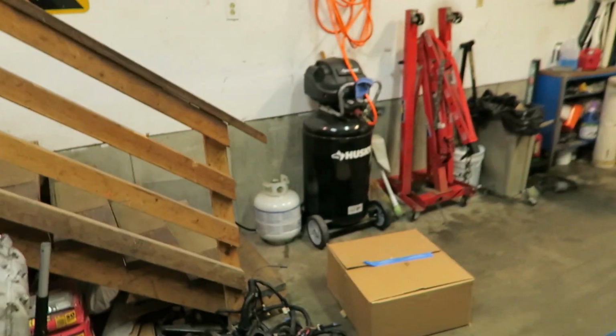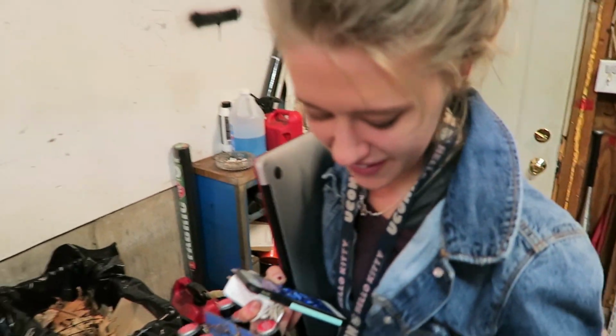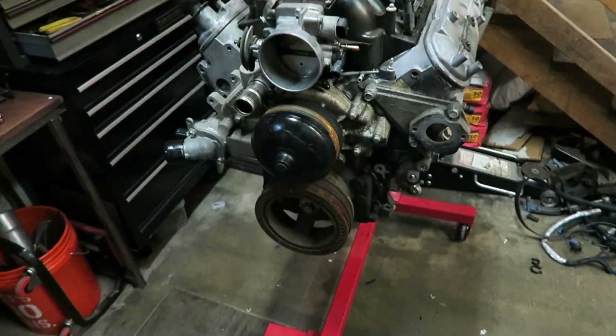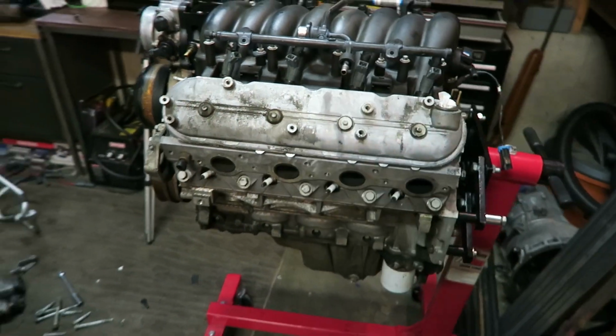Wings and a six-pack. Yes. Here we go. What do we got? So excited right now. Big bucket of chicken wings. So we just ate, and the motor is now basically fully stripped to the point where I want it, minus the intake manifold.